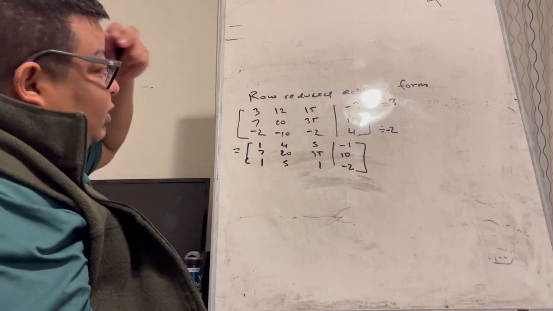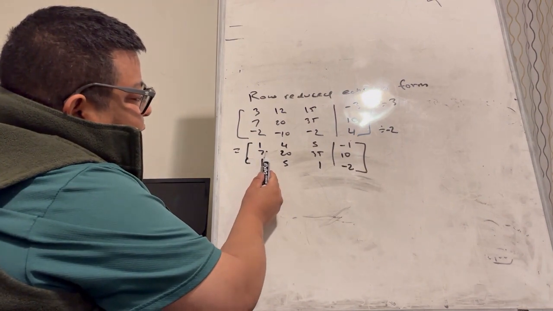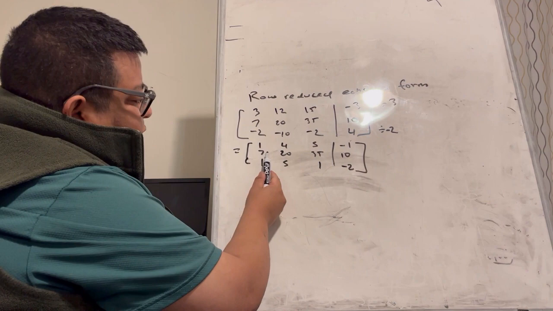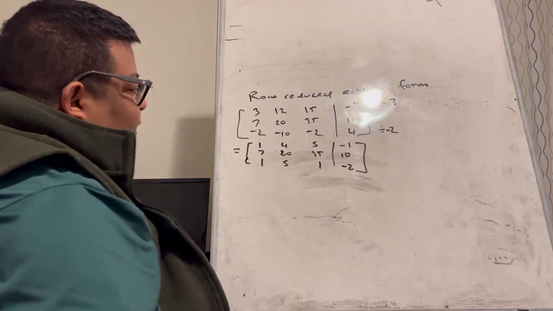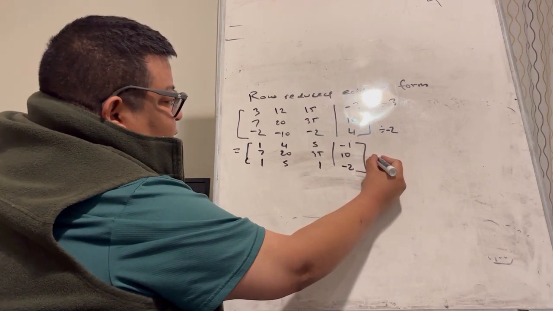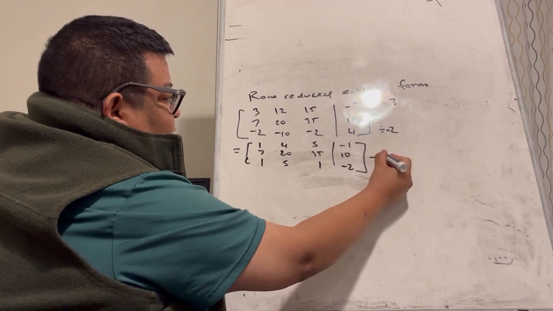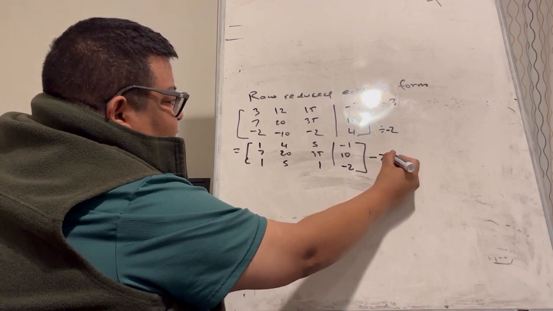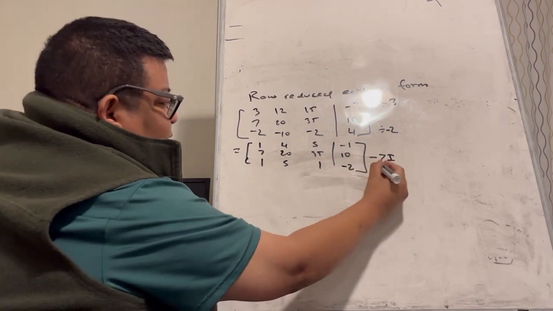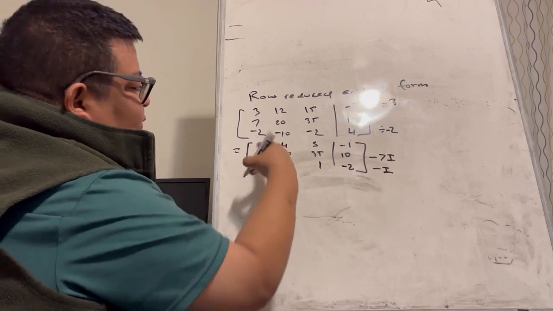Okay, so that's the first step that I'm gonna do. The second step is to get rid of the first term on the second and third row. The way you do it, so this one we can subtract -7 R1, and then from this one we can do -R1. So R1 stands for the first row.